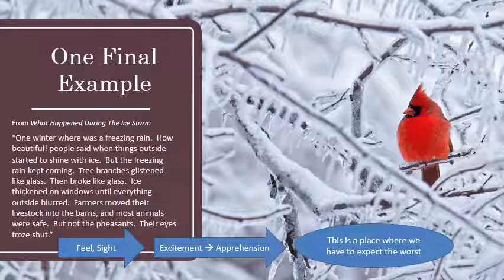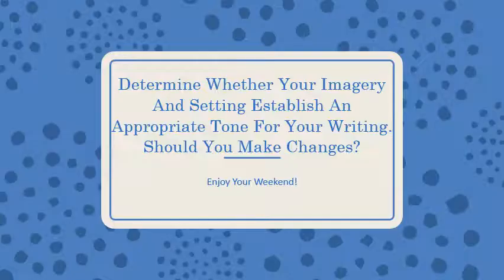So now that you have had the experience of just describing the setting, you've used verbs to hopefully do some practice with your imagery. You've really focused on creating the type of emotional experience for your readers. What I'd like you to consider as we move forward into next week is the imagery and the setting that you've established: are you also taking an appropriate tone? Is it clear how you feel about this place? Not just how it feels to be there, but how you feel about this place.